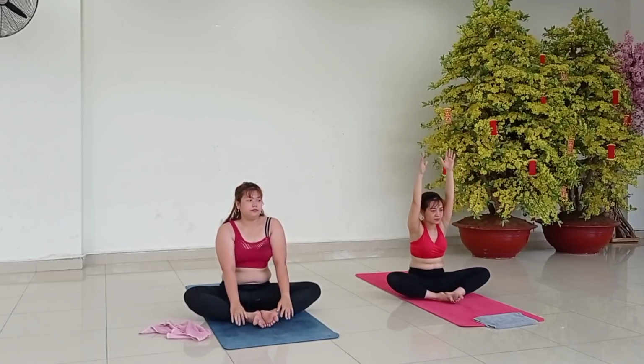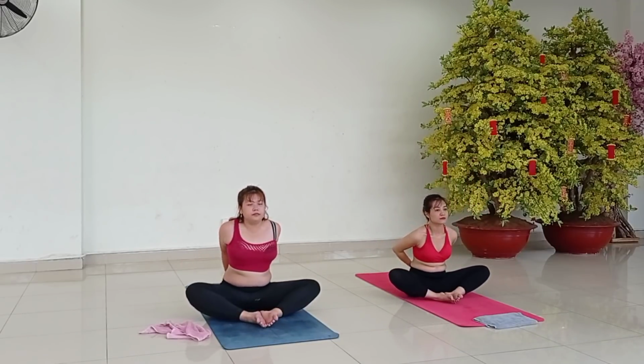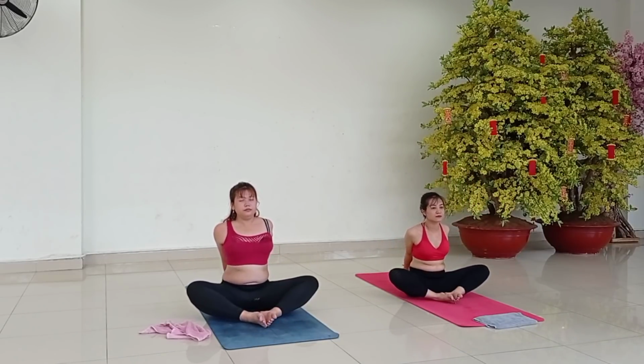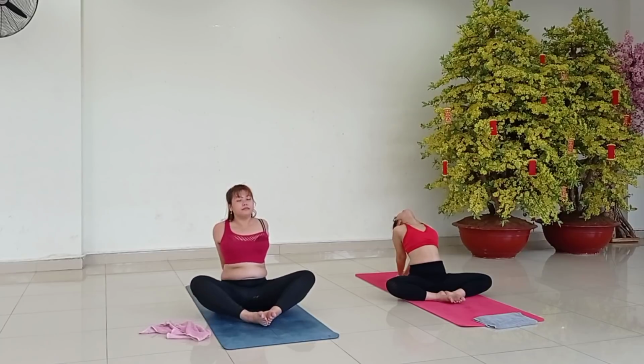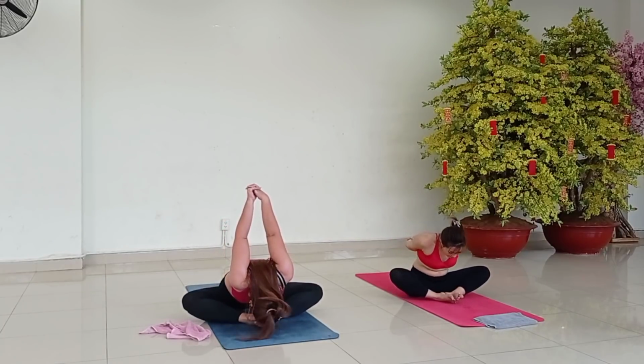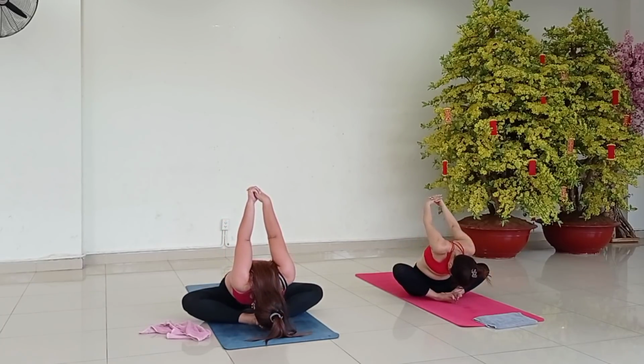Inhale, both palms back side. Interlock your fingers and slowly, slowly, back side as much as you can. Exhale, come up. Yes, raise your hands up. Come front, touch to mat.